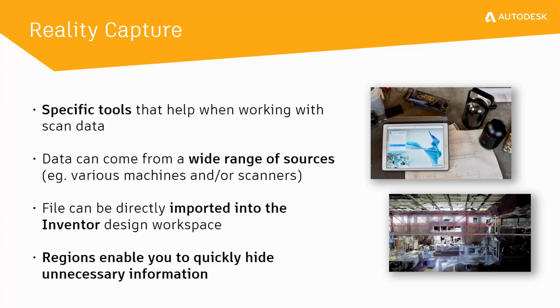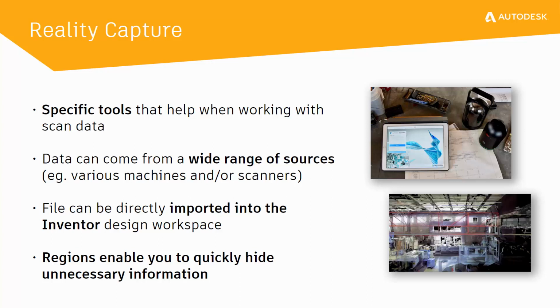It has specific tools that help you work with scan data, and these tools can be used across a wide range of data sources, so from a wide range of machines and scanners that are available. So you can bring in multiple scans from multiple different machines into the one environment. Now this can be directly imported into Inventor or Navisworks for that matter. You'd bring it into Inventor if you wanted to incorporate it as part of the design stage to try and avoid any potential issues, but you could incorporate it as part of an overall design review as part of that Navisworks review stage.